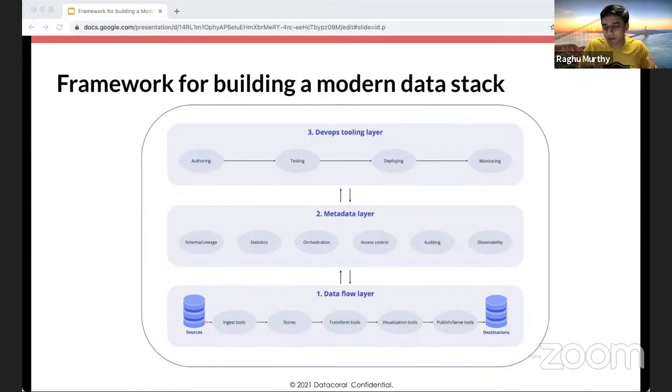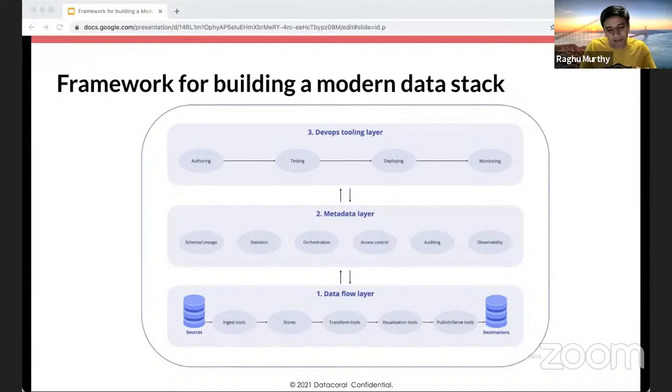And this is where the metadata layer comes in. In the metadata layer, it's what you assume to be the standard metadata, which is things like schema, what are the tables, what are the columns. And then you get a little deeper: what is the lineage between different data sets, and what are the statistics about the data that is flowing inside of the data flow layer. All of this data is stored in metadata systems separately or inside of these tools themselves, and they offer it when they provide their own visibility or observability.